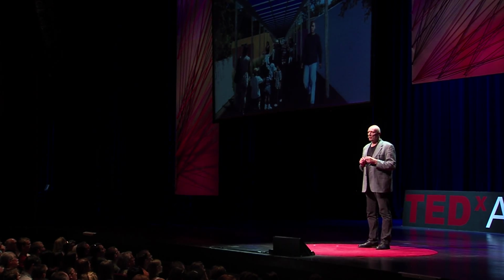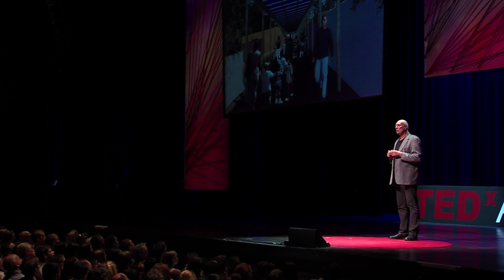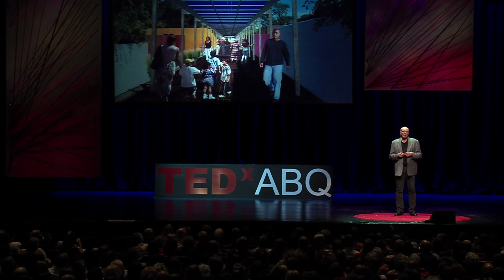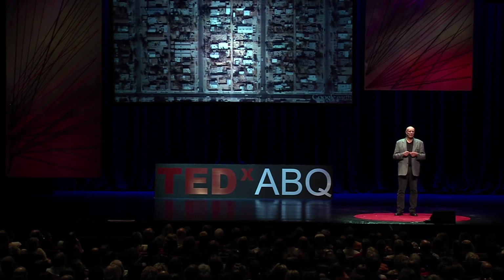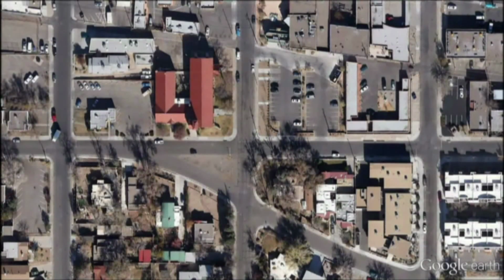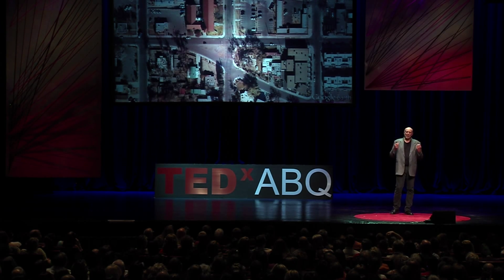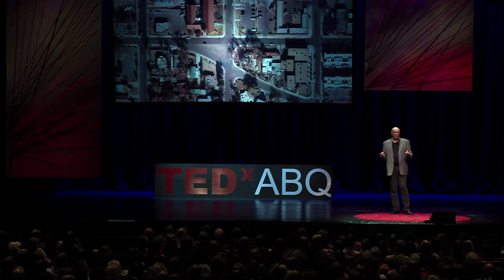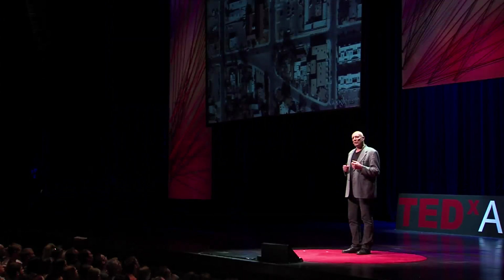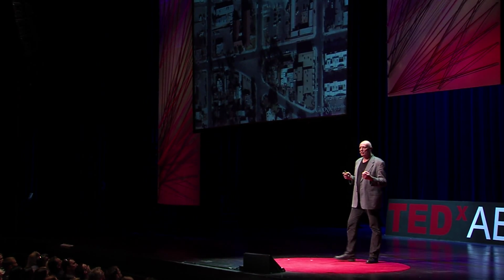So the final project that I want to show you in this set has to do with a site that was left over by the traffic engineers and developers of this particular neighborhood back in the 1940s. And at that time, the interest was really building up our roads for the automobile, giving individuals the ability to travel at will, at leisure. And so as a result, there's many leftover spaces within those systems.